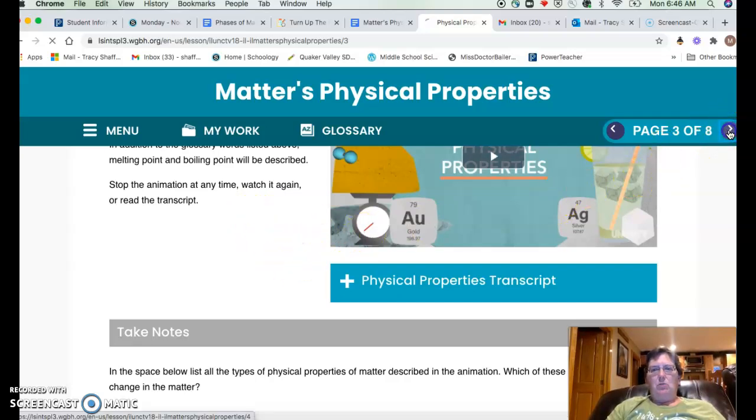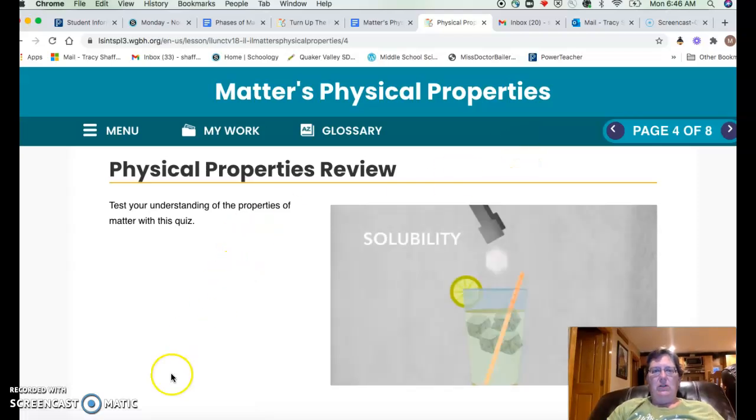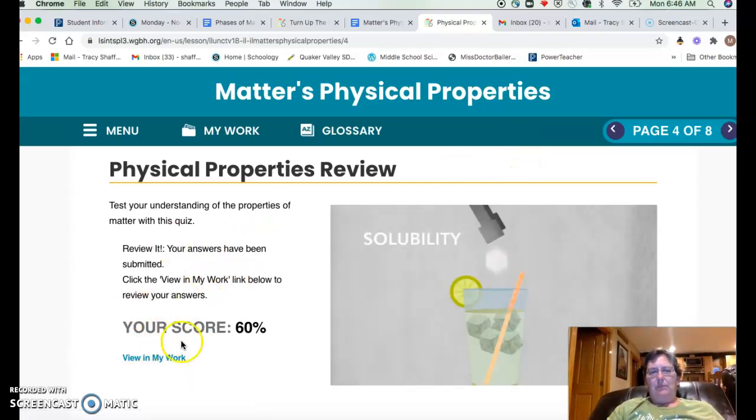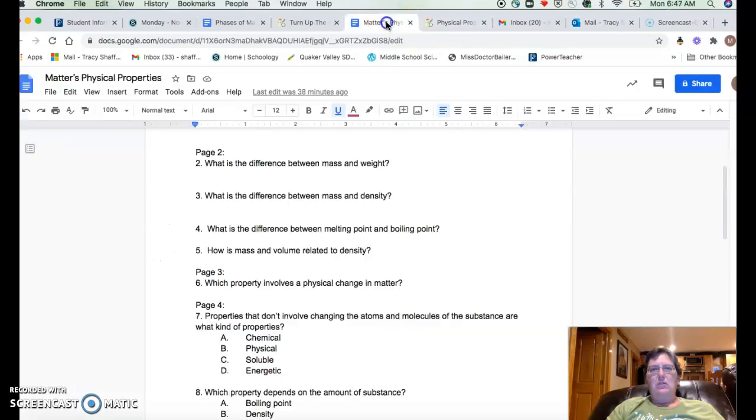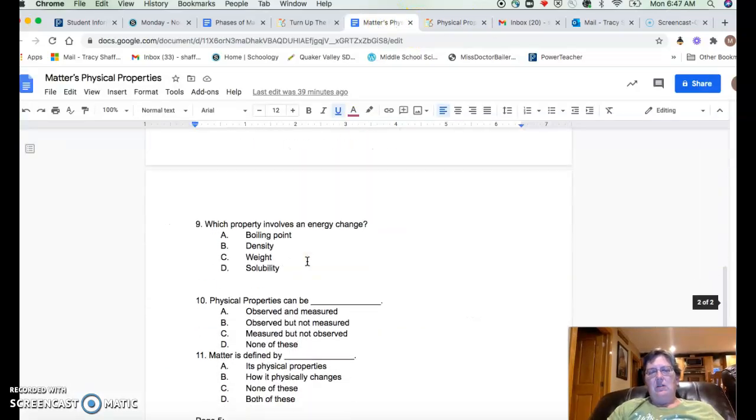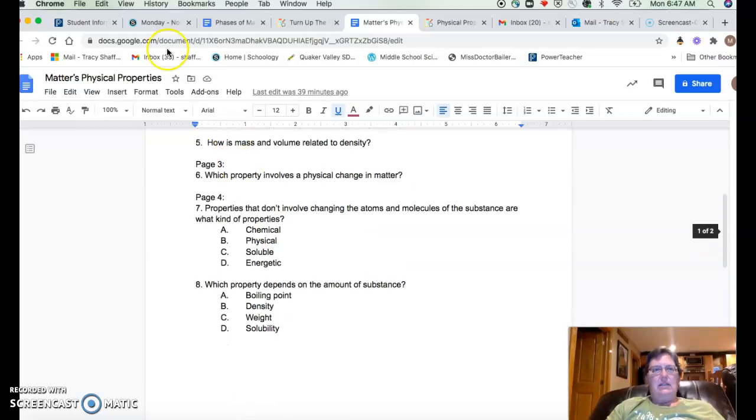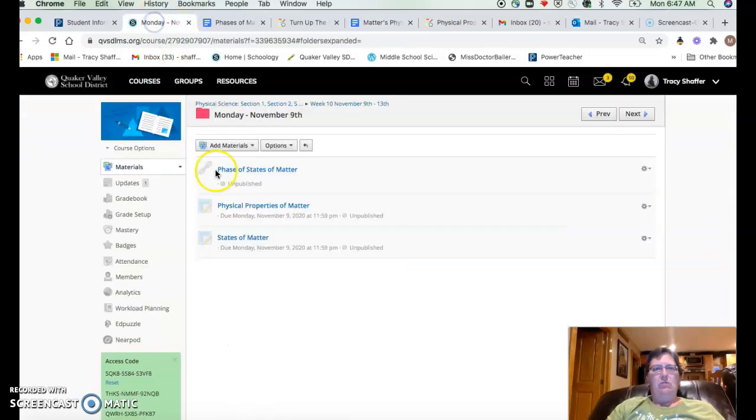Page 4 is where it starts into like a little quiz review, and you can see this one's already done, but you're just working through this, and you're going through pages 1 through 6 to answer these questions. And like I said, in Schoology, there's 2 of them.